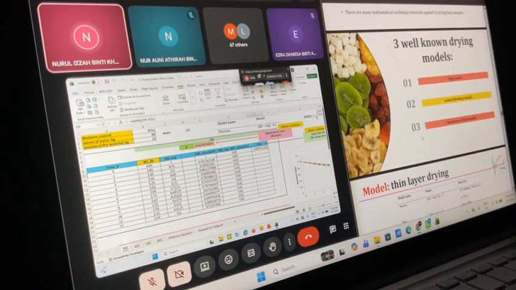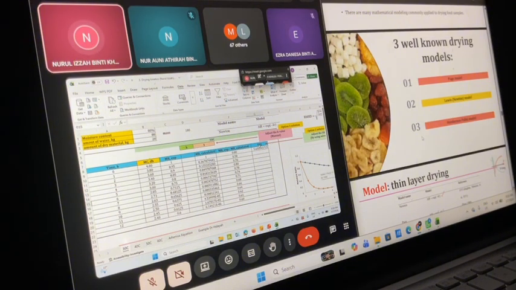You have the value of SSQ, which is the combination of the error between these two lines here. And then you want to change the value of k. So if you minimize the error, you will actually get the value of k for the temperature of 30. For example, in the beginning we just put 1, right? But then you want to make the experimental line and the Lewis line nearer.